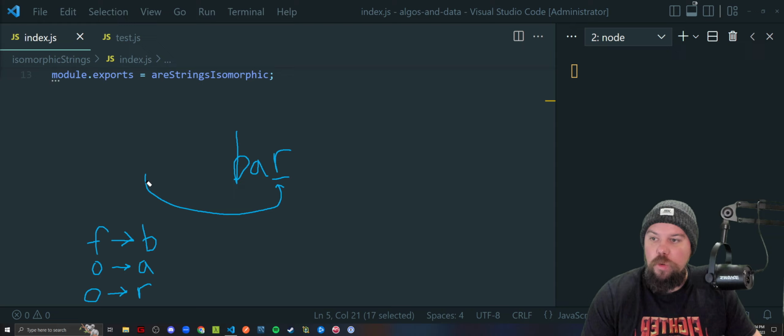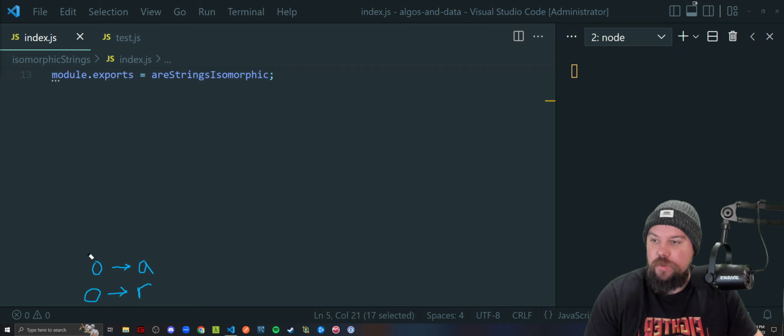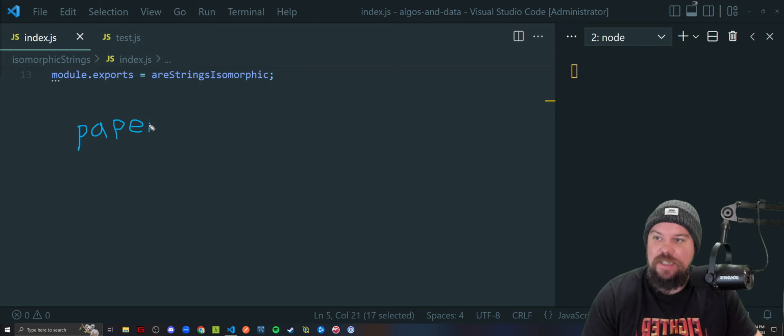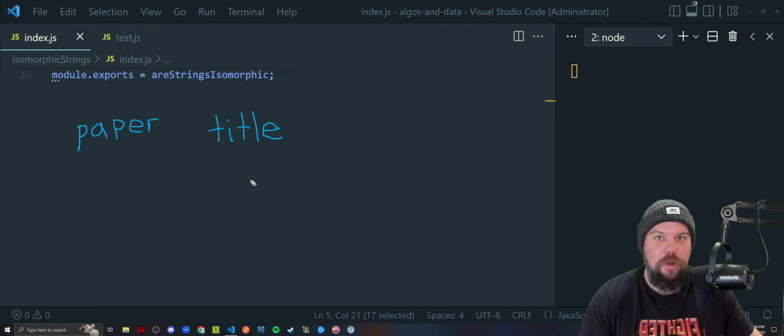So another cool one to take a look at is paper and title, which you'll see regularly online as well. There needs to be a fast way to erase all this stuff. There we go. So we can take a look at trying to write freehand. I should have just done comments. I feel like I could draw a bash ASCII diagram just as easily as I could by handwriting this here. This is what I get for trying to freeball it, y'all, and not trying to make a diagram beforehand that I click through. Anyway, so paper and title are isomorphic strings of each other.